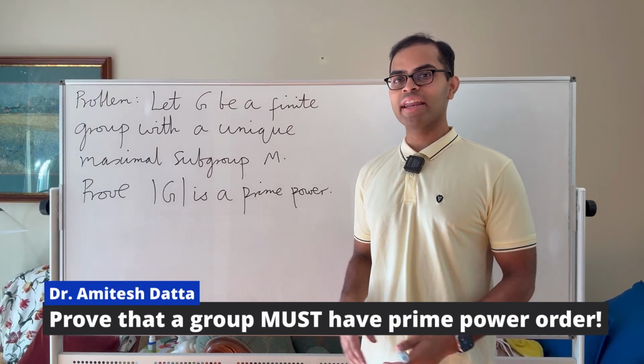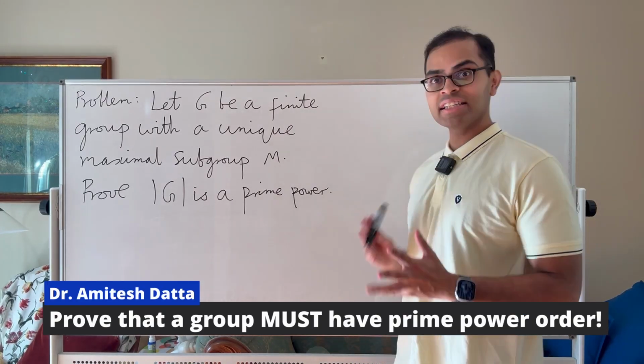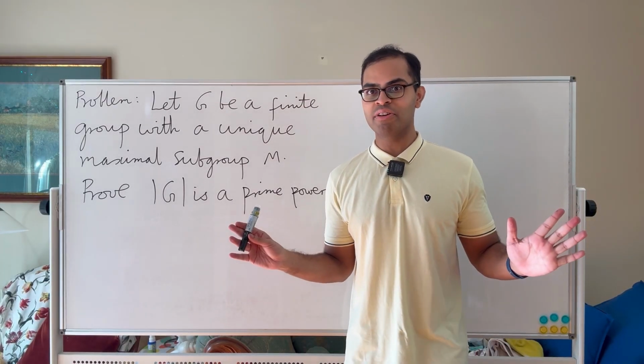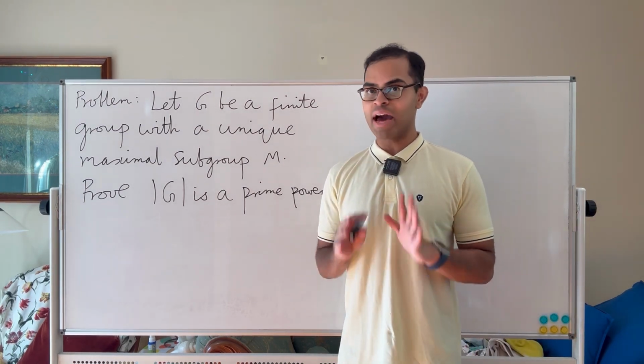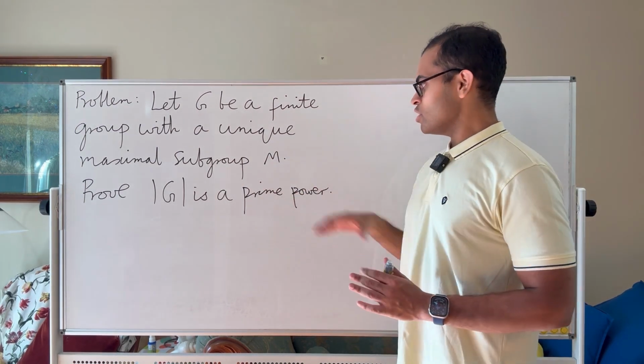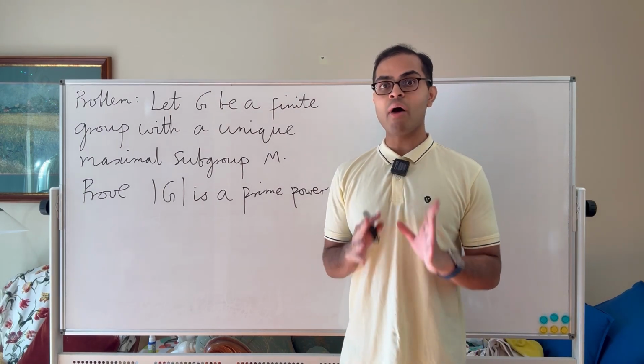We have a beautiful finite group theory exercise here that's very accessible and simple. You don't need to know much group theory at all to understand this. Let G be a finite group with a unique maximal subgroup. I'll explain what that is. Then we're going to show that the cardinality of G is a power of a prime number.